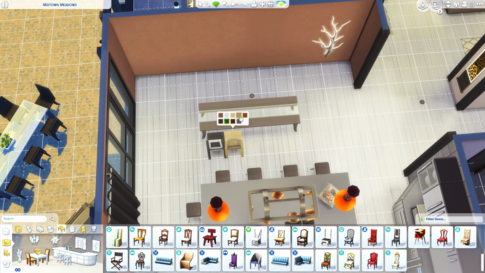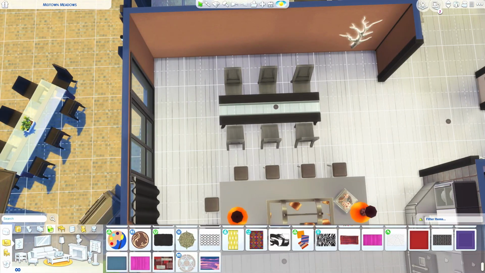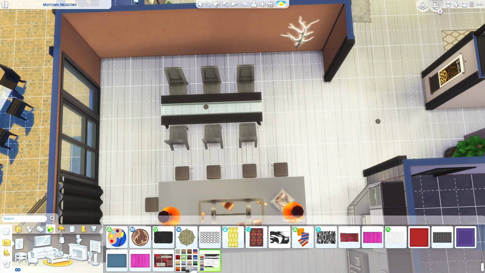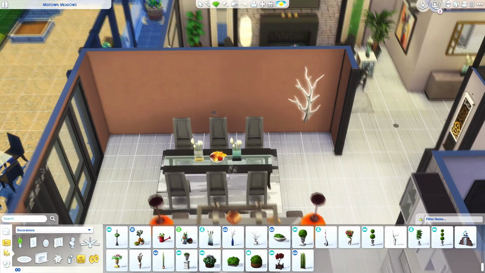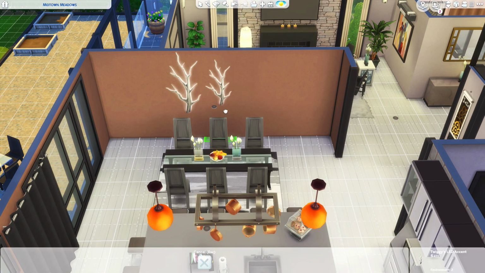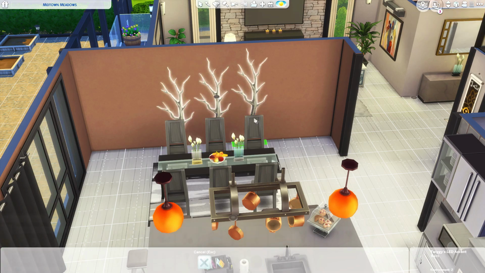And also those little tree-looking wall lights, as you can see there. I think they're from Dine Out or Spa Day, probably Dine Out. I think I used them in one of the last builds I did. I know it's a really weird item, but I thought it looks a little bit different to use instead of just another painting.